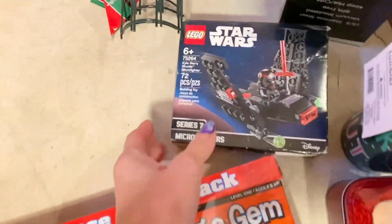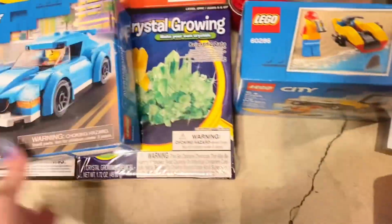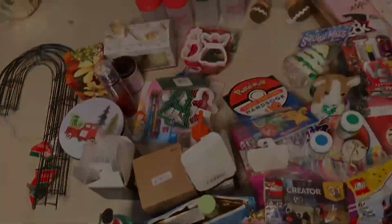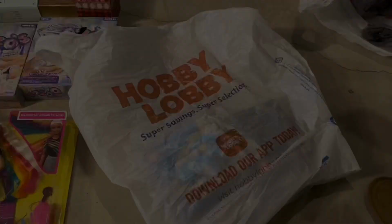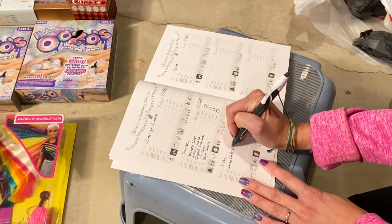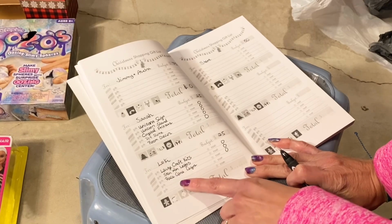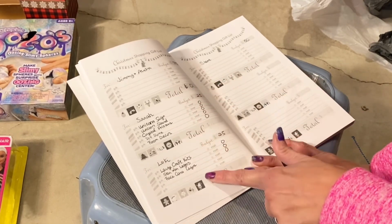Now, he likes crafting too, but what he really likes is Legos as well. So I'm going to be pulling these 2 Lego kits alongside the crafts. He also likes cars and trucks, and unfortunately, I don't have any of that. So I'm going to bag this up, organize it, have it all together, and write down what I do have for them. And because I'm keeping track, I can see that I can buy him 2 car or truck things right here, staying well under our budget.